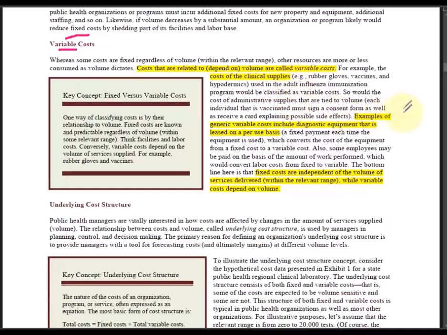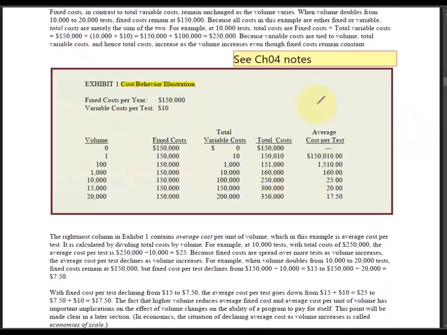Now, some clever companies will lease out things that were considered fixed, like diagnostic equipment. Literally, they can come on a truck and sit in your parking lot for, let's say, 1 or 2 days a week, depending on how much you need it. So what that company's done is they've converted something that's normally thought of as a fixed cost, a big piece of equipment, into something that's more variable.